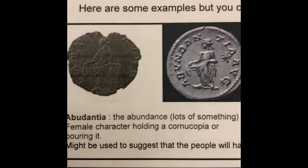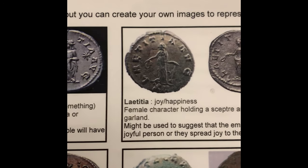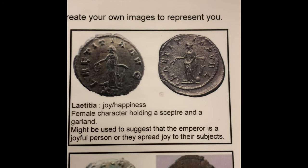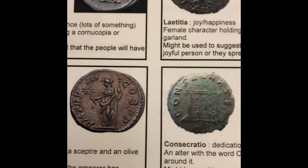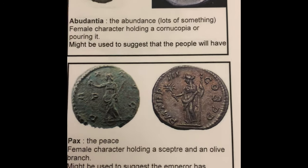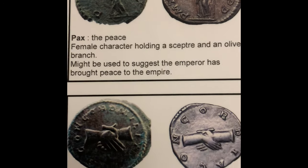It's a great way for the emperor to tell all his subjects what he's been up to and things he's achieved in his reign so far. The third part to look at is the reverse side, the opposite side to the head. Every coin has an image on it which represents something — usually something the emperor believes in, whether a moral thing or a political thing. Each image represents something different.